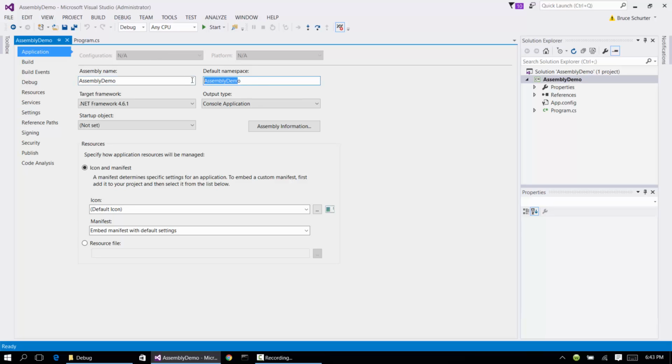And you can also see that the default namespace has the exact same name. That is a function of the template that generates your projects. It will make the assembly name and the namespace the same by default. If you change the default namespace, just be aware it doesn't change the existing namespace declarations in your code.